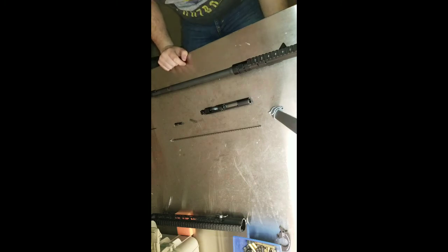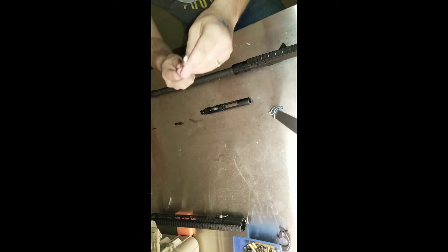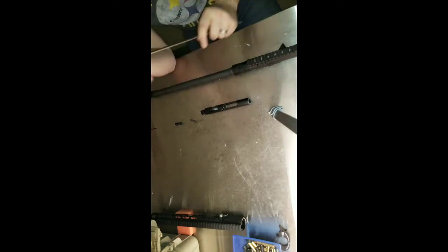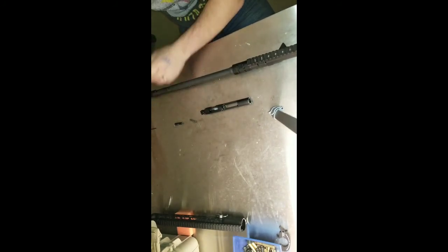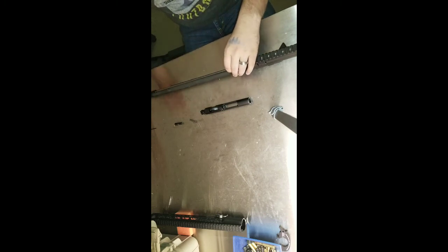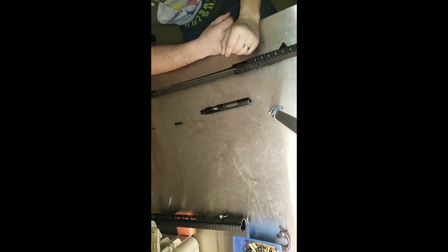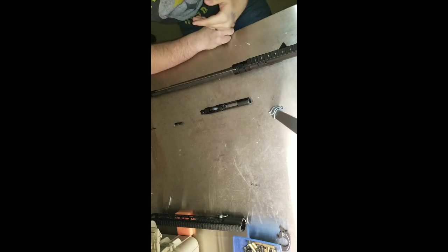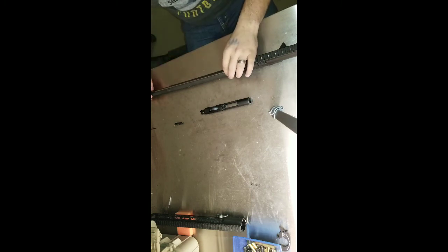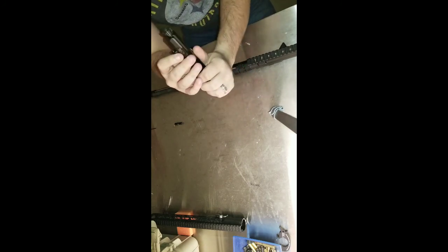The piston system works in a slightly different method — it works with a solid metal rod. This rod actually goes in through here. This is the gas block. It will go in through here, and inside of this tube right here on top is a standard mag release spring. These are about ten cents on the dollar, so if the spring breaks you can find another one for really cheap. It connects on to this end here, where the normal gas key would be — it's just a little nub for the piston to actuate and move the action.